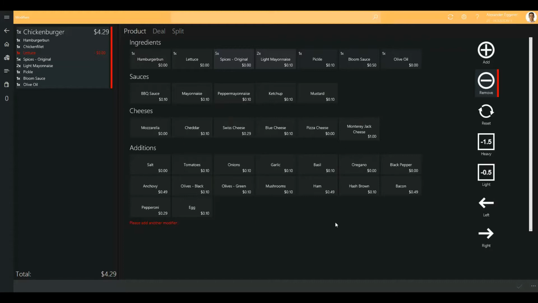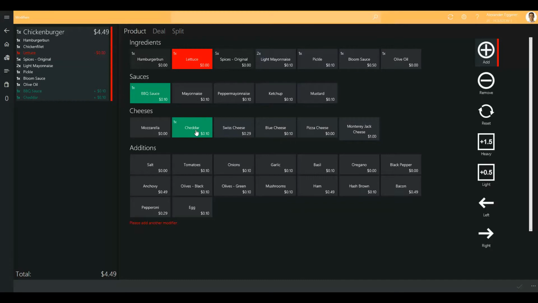These specific modifiers can be added to items as I build them. So my recipes that become items can be assigned modifier groups, so I can modify the recipe further. I started with my recipe line. If I wanted to add modifiers, I simply click on my add function over here, and I can add barbecue sauce. I can add cheddar cheese. And I can add, say, mushrooms to my burger.